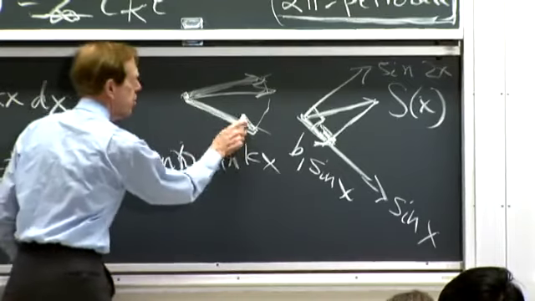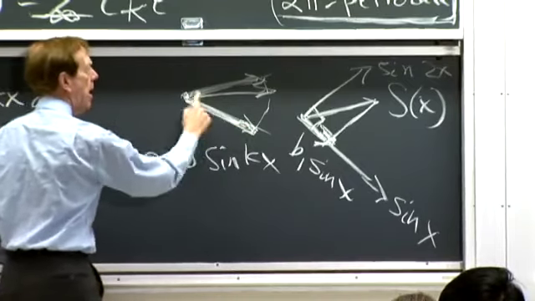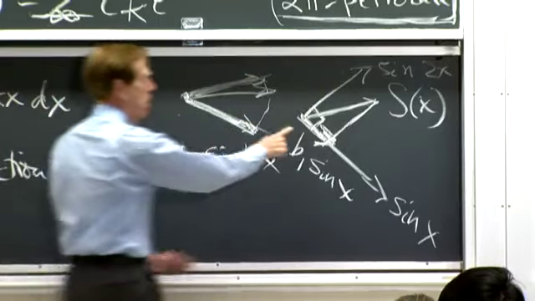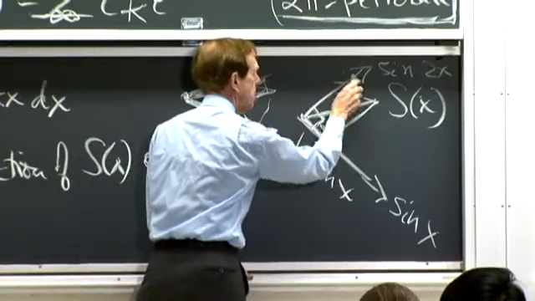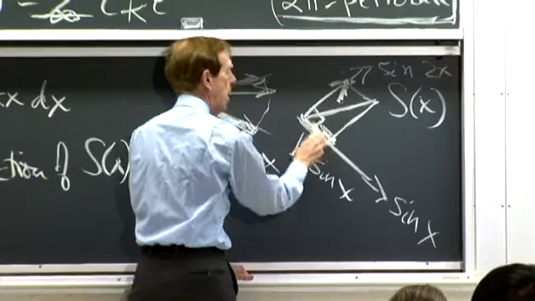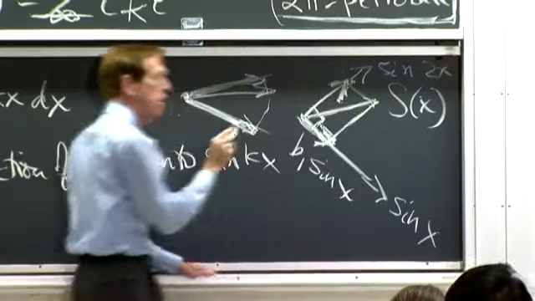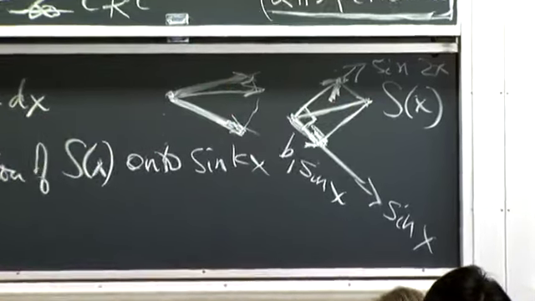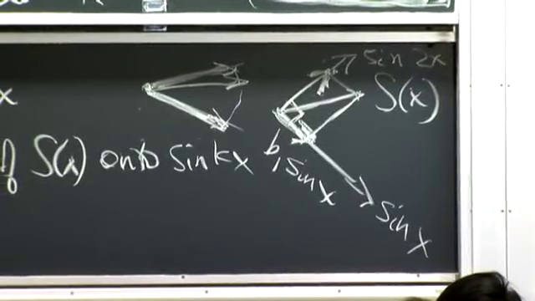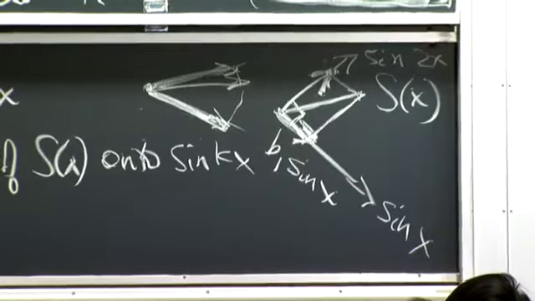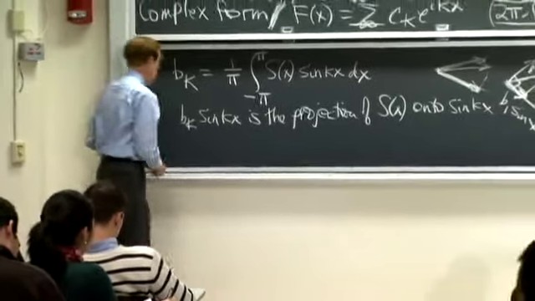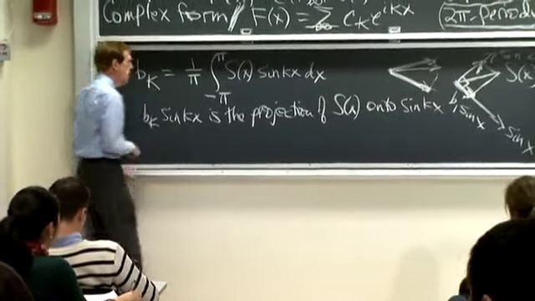I mean, these are much too big, right? If I add that one to this one, I'm way out here somewhere. But over here, with 90 degrees, these are the 2 projections. Project there, add those 2 pieces, and I got back exactly. I just want to emphasize the importance of orthogonality. It breaks the problem down into one-dimensional projections. Okay, so here we go with bk sine kx.